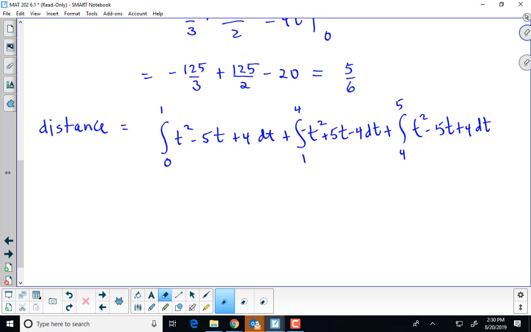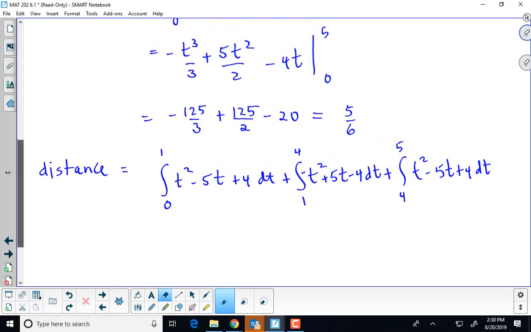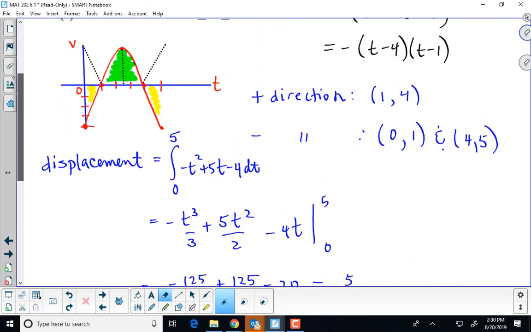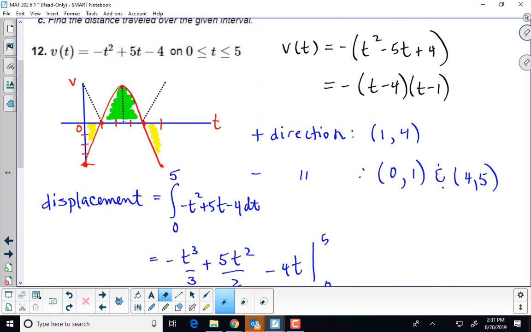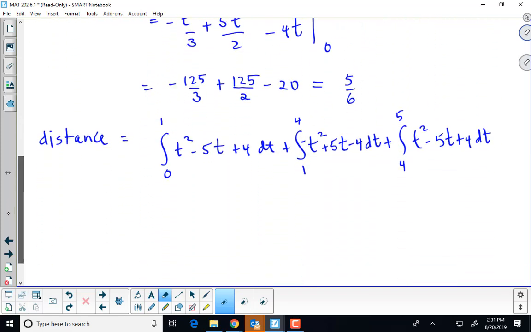Wouldn't we want to distribute the negative to the parts between 0 and 1 and 4 and 5, and not in 1 and 4? Yes, and that's what we did. So the original function has minus plus minus. Oh, I must have missed that. So the original function is minus plus minus. In the middle, where we don't want to switch the sign, we leave it as is. But on the two tails, we swap them.